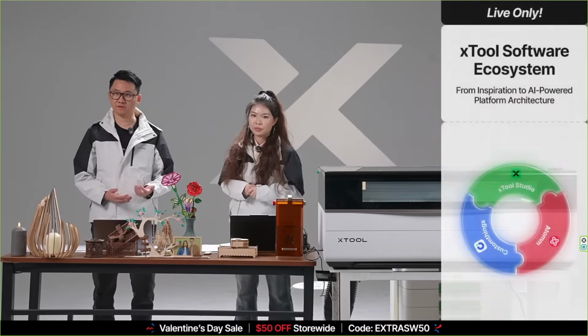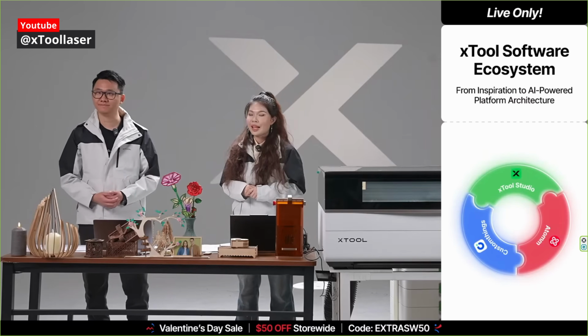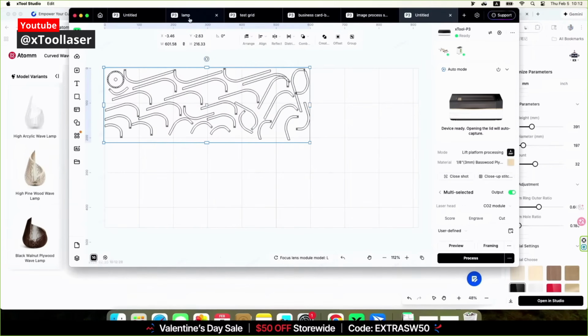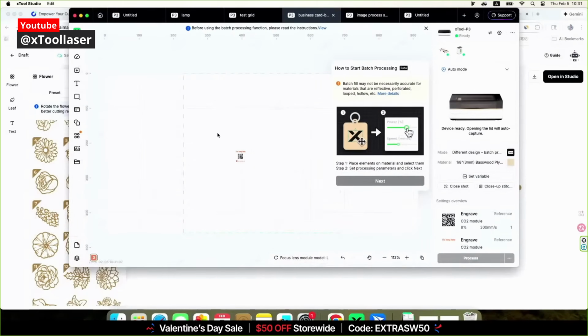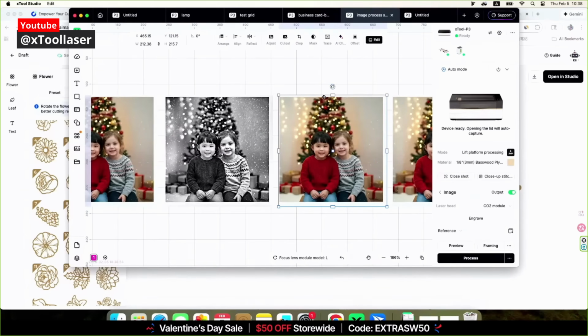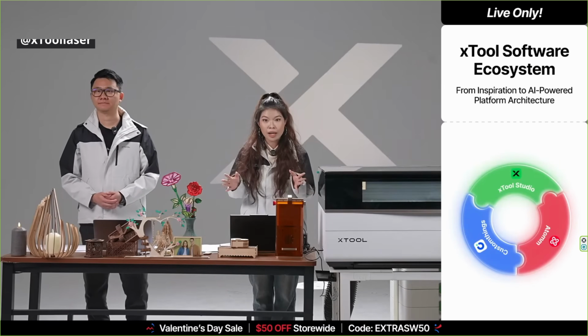Also, a quick heads up here. xTool is rolling out a major software update to their broader software ecosystem, right? So if your menus look a little different than mine, don't panic. The core ideas, the prompt formulas, and the results you're aiming for should still apply. System changes are normal, right? But at the end of the day, the laser doesn't really care where the buttons live.